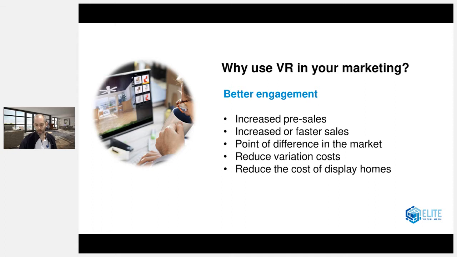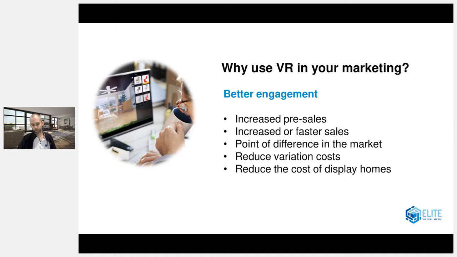It just creates a point of difference, because even though VR and virtual tours and the like have been embraced, a lot of it still is based on 360-degree photography, which we do, but being able to do it based on a development that doesn't even exist yet, to be able to harness and showcase that to people, is a real point of difference to a lot of people out there. It's a real way to get out there and amongst it.